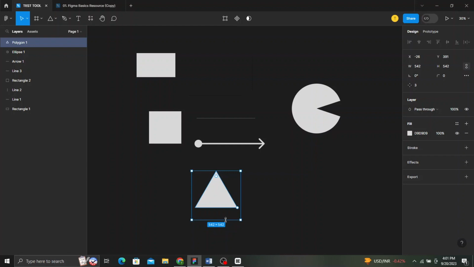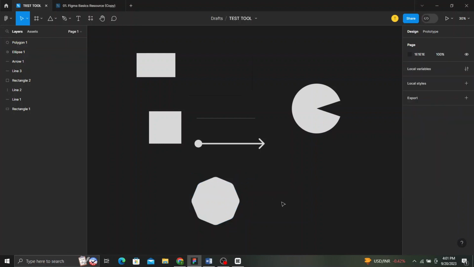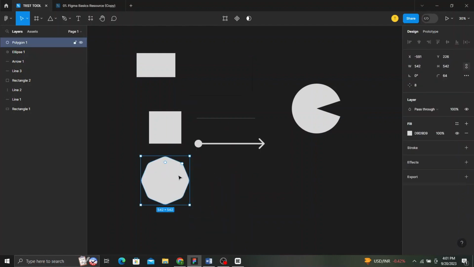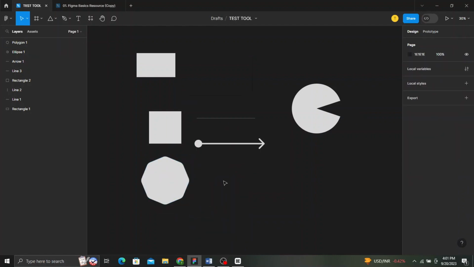So I'm just going to draw, and the default one right now is the triangle, but I can adjust the radius. I can also adjust the count to make hexagons and so on, and octagons. So you can really create so many pretty cool shapes just with the polygon tool.